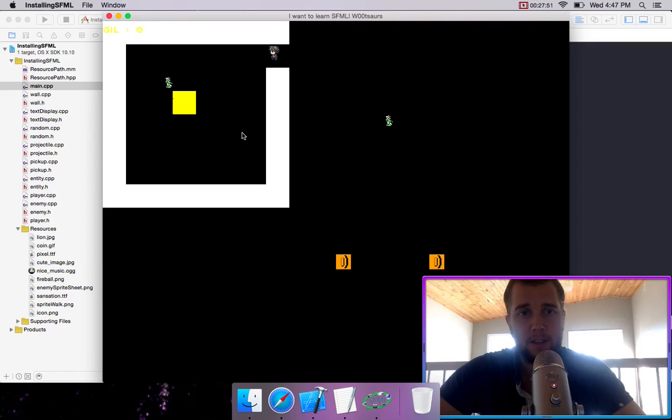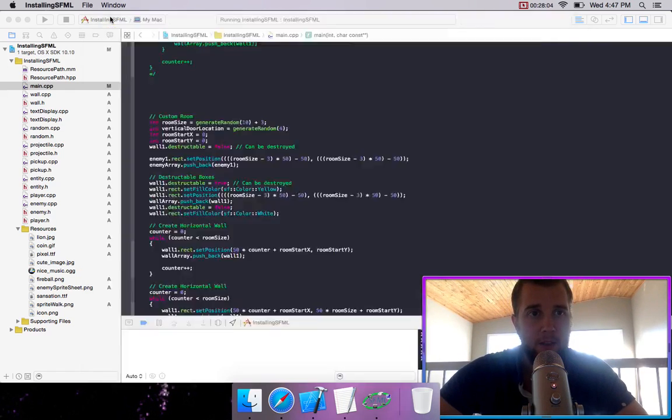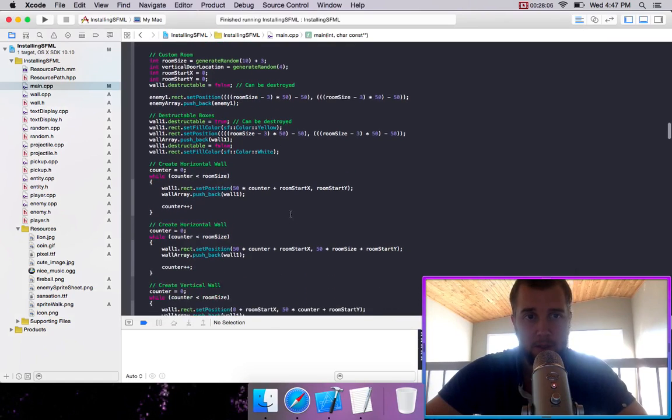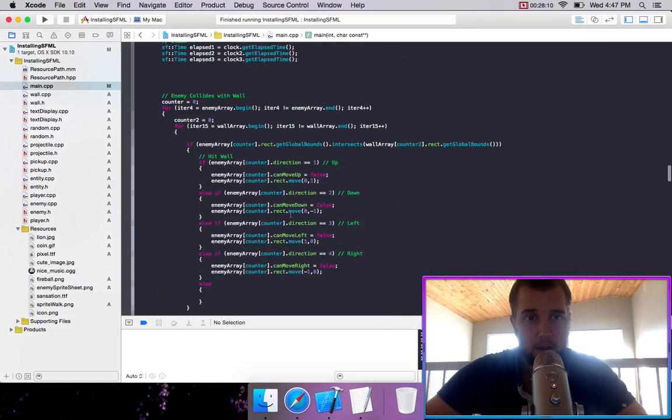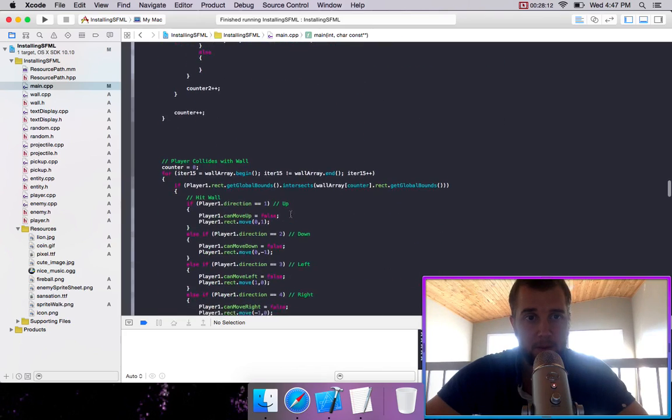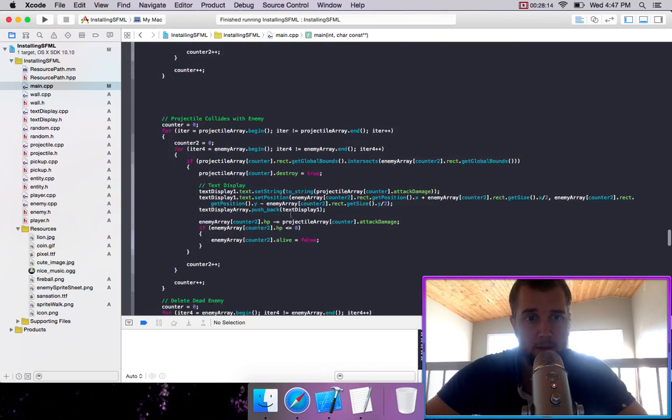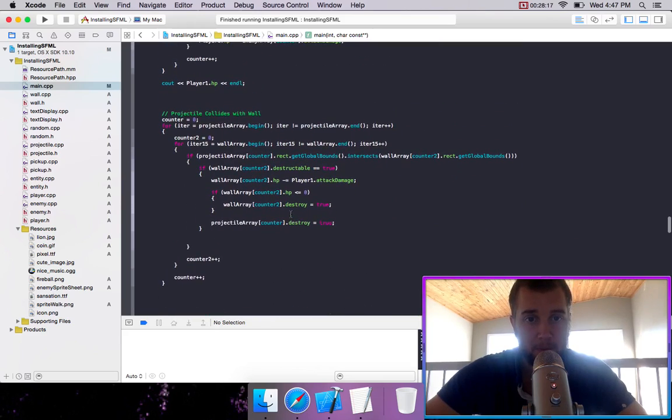And of course we need to fix that the enemy spawns on it. So these can't be destroyed. We need to actually make it so that those hit the wall and they are destroyed even though it's not dealing damage to it. So that's not too bad. It's the projectile in the wall.